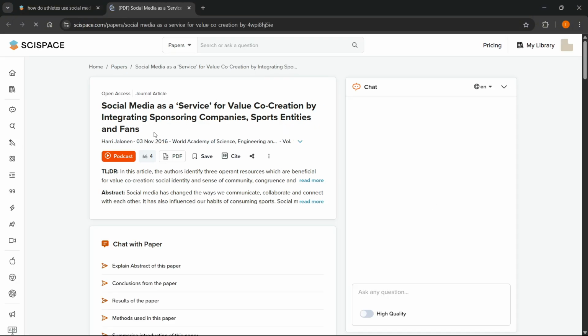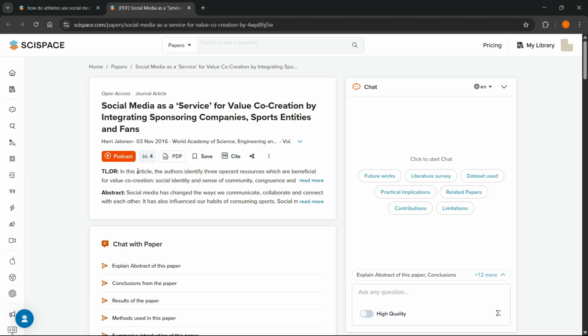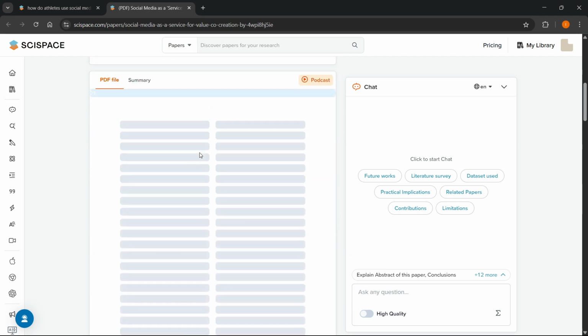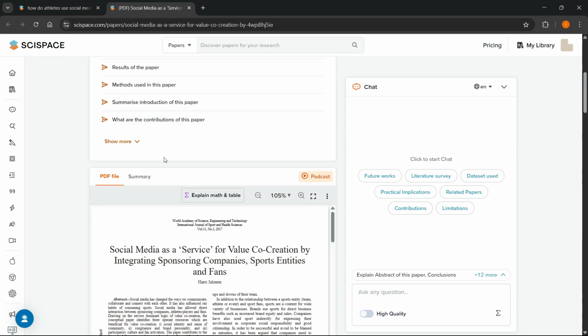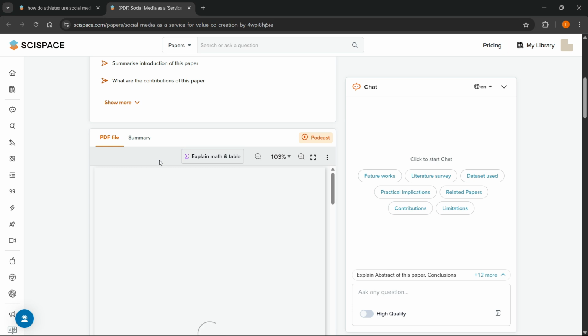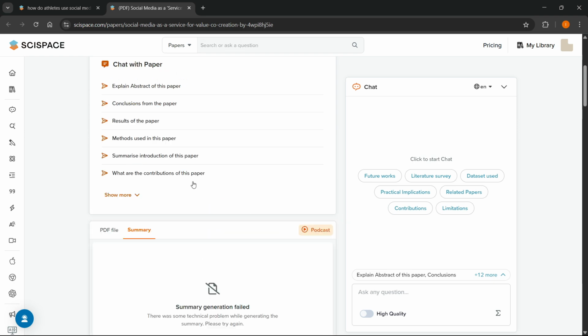And of course, this will open up a separate tab where you can see the abstract, you can see what's going on with this article, you can even get the PDF, save it, cite it, etc. So you can do pretty much whatever you want with that. Now, this of course is one of the best things, but what's also great is you can also generate a podcast. So it's actually going to play this as a podcast. Essentially it's going to be an AI podcast where you can just listen to this or see the summary of a specific article over here.